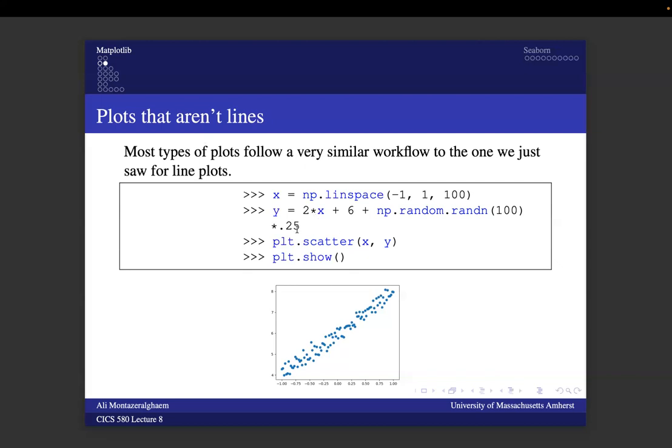The only thing that matters is that the size of y should be the same as the size of x. Then we call another function we have in matplotlib, which is scatter, and pass x and y to this function. And then same as before, we need to call plt.show to show the plot.